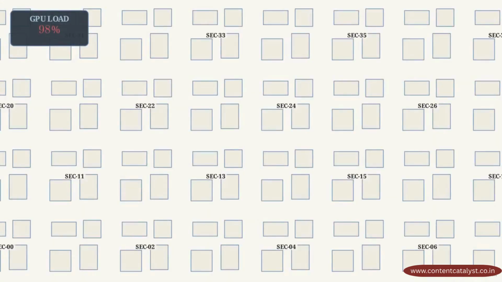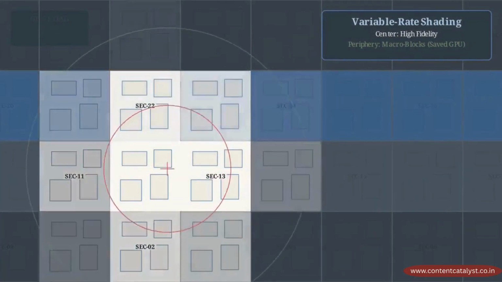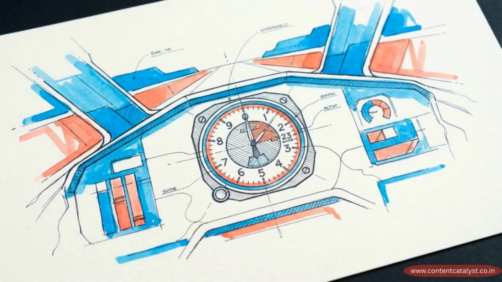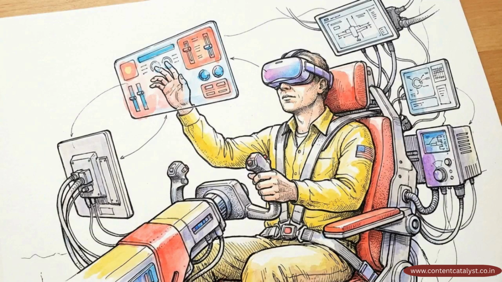Rendering a mixed reality environment demands intense GPU power. X-Plane mitigates this through techniques like eye-tracked variable rate shading. Variable rate shading dynamically channels processing power exactly where the user is looking, the center of their foveal vision, while dropping the resolution in the periphery to conserve resources. By saving GPU power on the interface, the simulator preserves the overhead necessary to load the dense raster tiles we examined earlier. Removing the ergonomic friction of the interface elevates spatial computing from a visual novelty into an effective, practical method for daily flight operations.